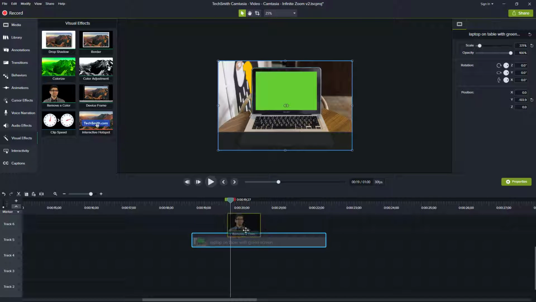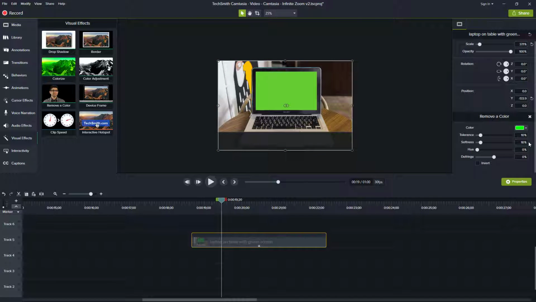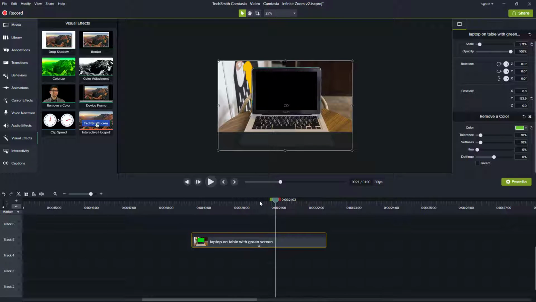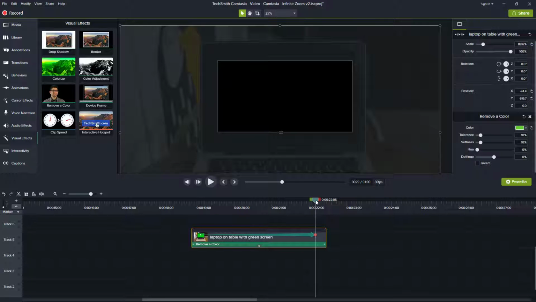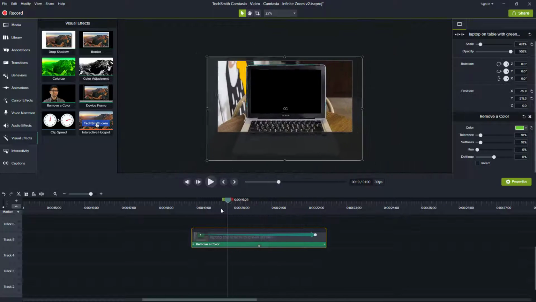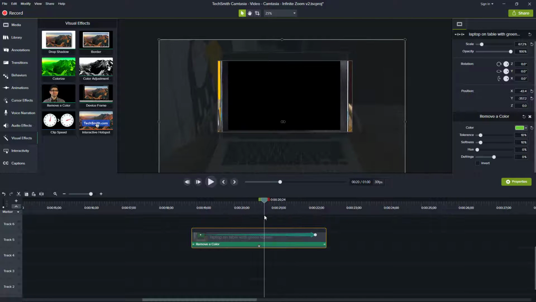If I add the remove a color now, and then I sample here with the eyedropper and get rid of the color, see we have black showing all the way through, which is the color of the canvas, which is what would show through because we don't have any of the other visual layers below at the moment. But now, let's add back our animation. Here we go. Our animation's back. So now you can see how the animation scales out. Everything's fine. And everything's cool.